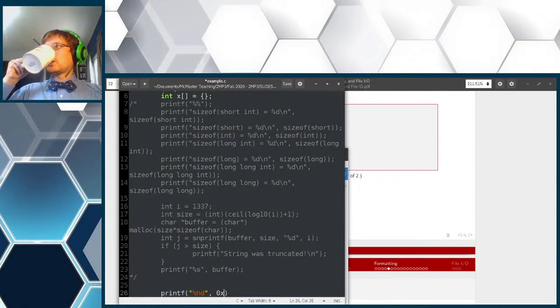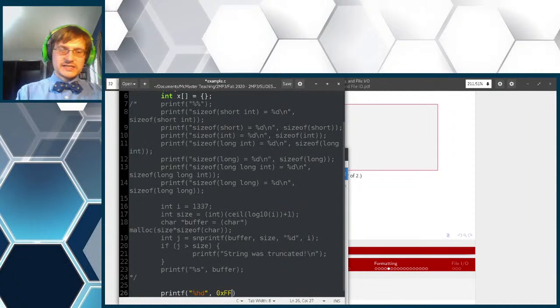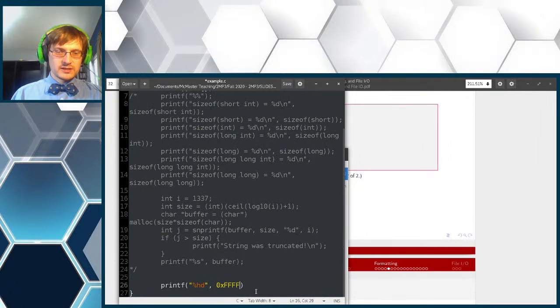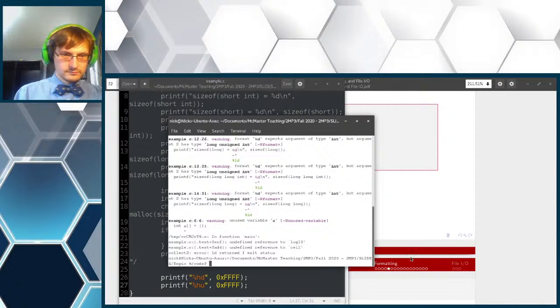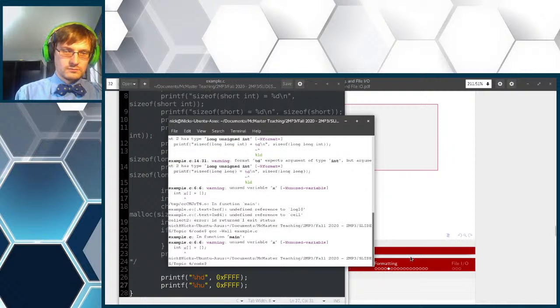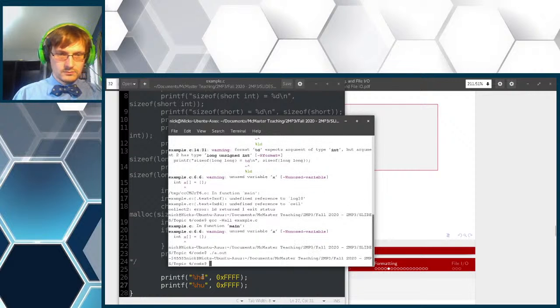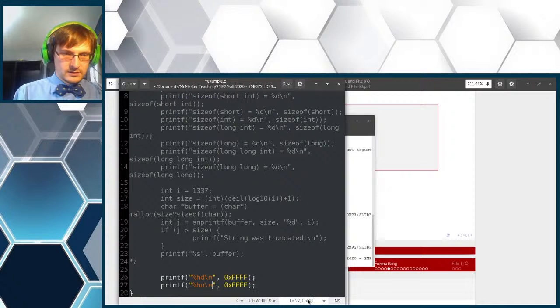Because that's 2 bytes, we need FFFF, and if we interpret the same thing as an unsigned integer, a short unsigned integer, what do we get?